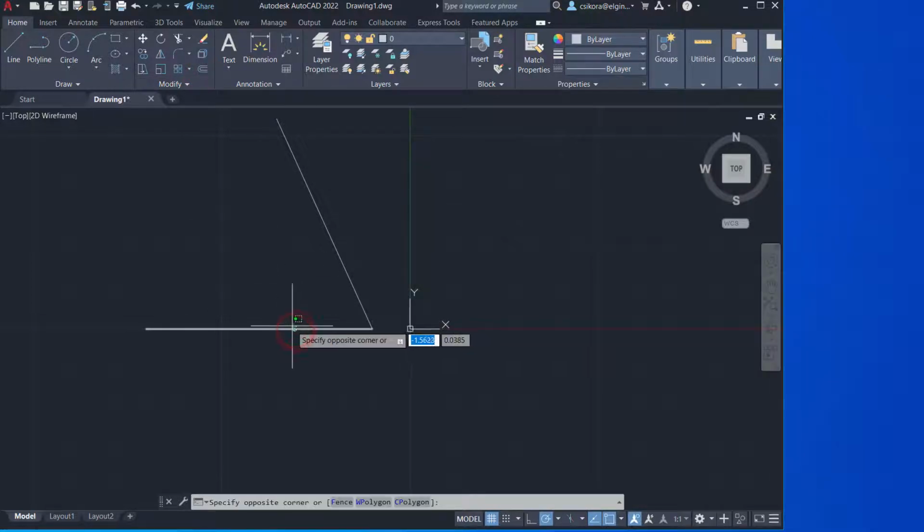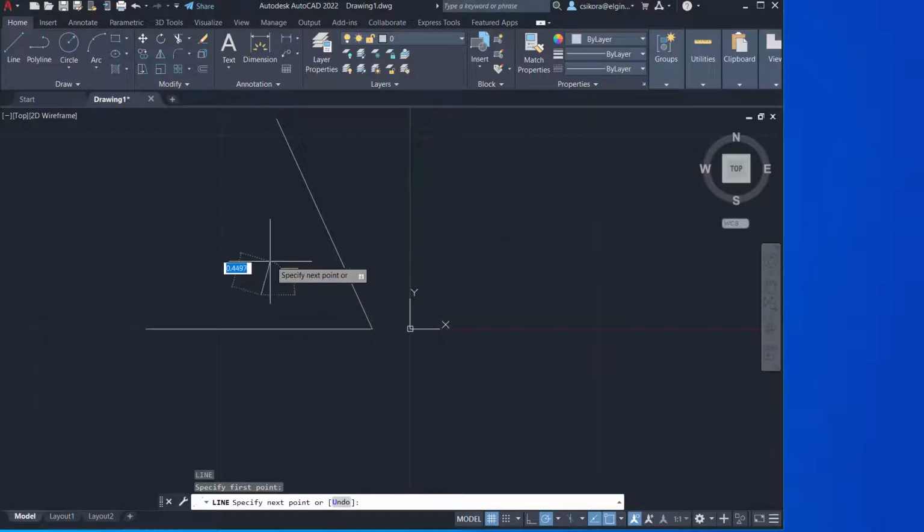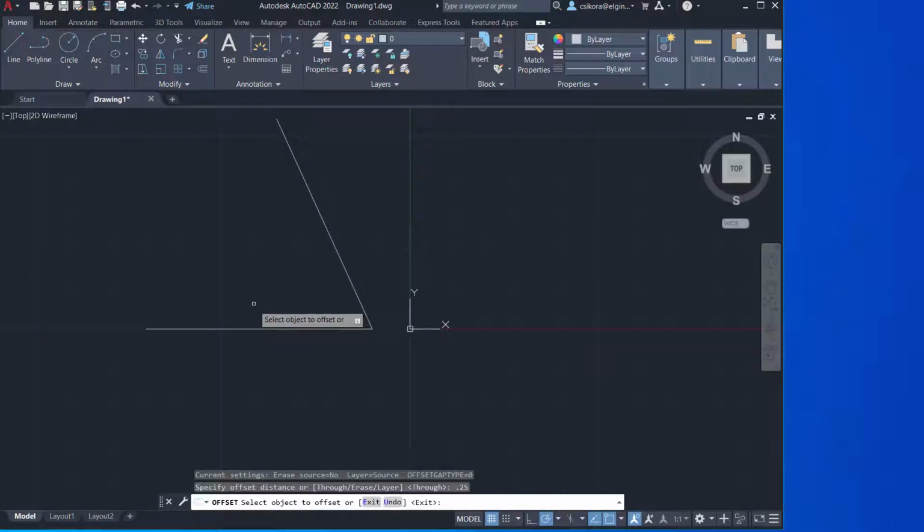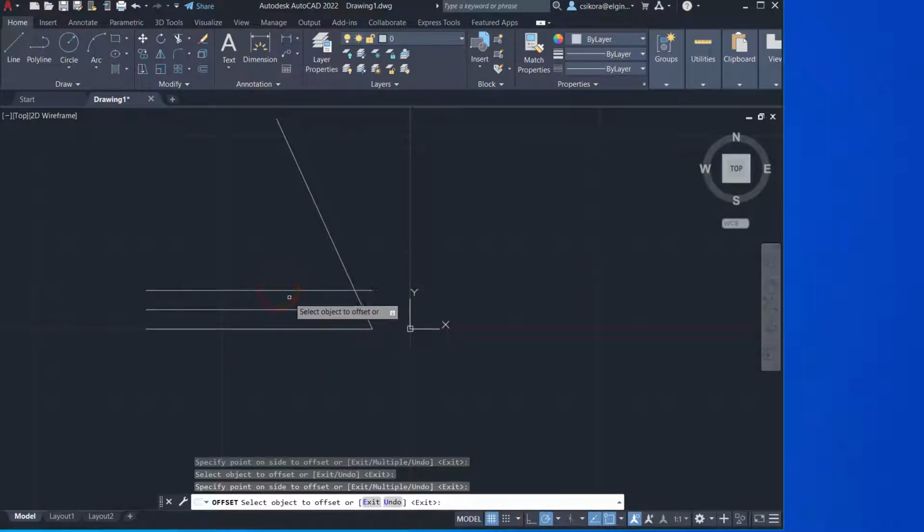We'll first offset this. Oops, I accidentally was back in the line tool. Let me go back to offset. Click offset. Specify the offset distance. Let's put in 0.25. Select the object to offset. Click, drag it up, click. And there's another 0.25 off of that, so click on this, upward click, and then let's type in the next value, which is 1.5. And off of the bottom, oops, we'll have to type in 1.5 here. All right, so that's our height.